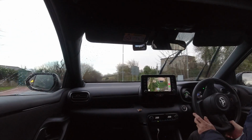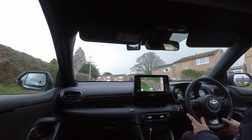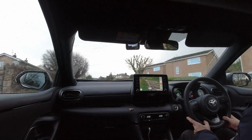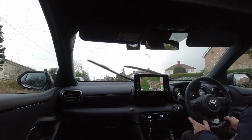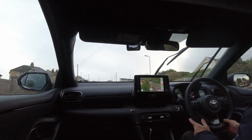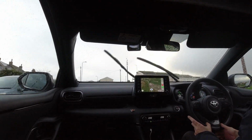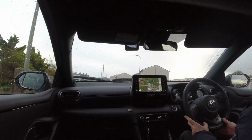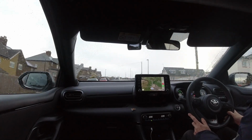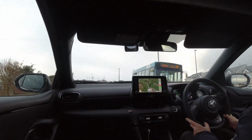The one thing I am very scared of though is damaging them, because they're diamond cut alloys, and the way they've been designed, you're not going to catch a tyre on a curb. The first thing you're going to catch is the alloy wheel. I'm a little bit paranoid of parking it next to curbs at the moment. I'm leaving some massive gaps until I get more used to the car. I must say it's an absolutely miserable afternoon.